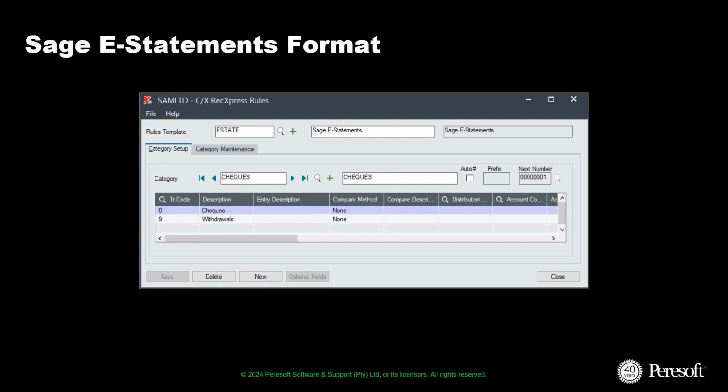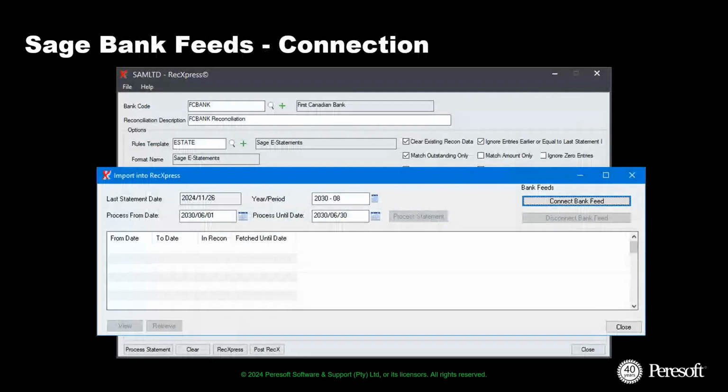So once you've created your rules template for Sage Bank Feeds, you would then begin the connection. You'd go into your normal single import screen, you'd load the rules template that you've just created, and right below there, you can see that the import button is no longer the import button. It now says process statement. So you would select process statement and you would get this window, import into RecXpress.